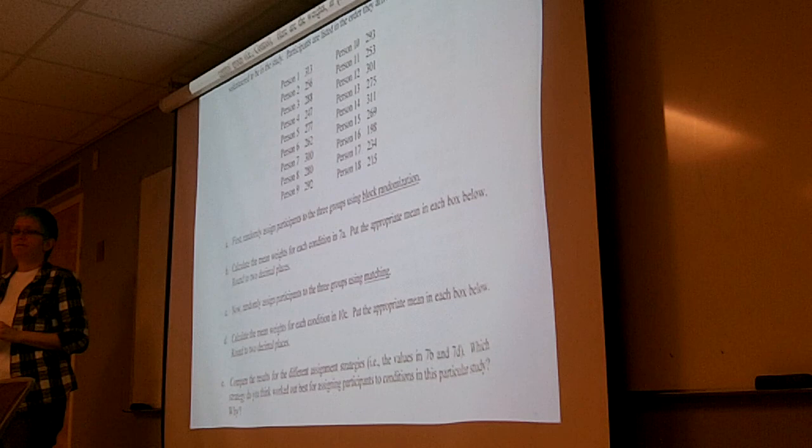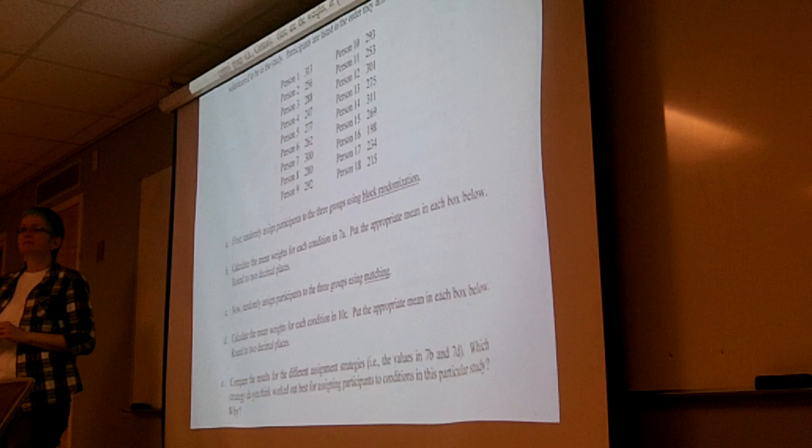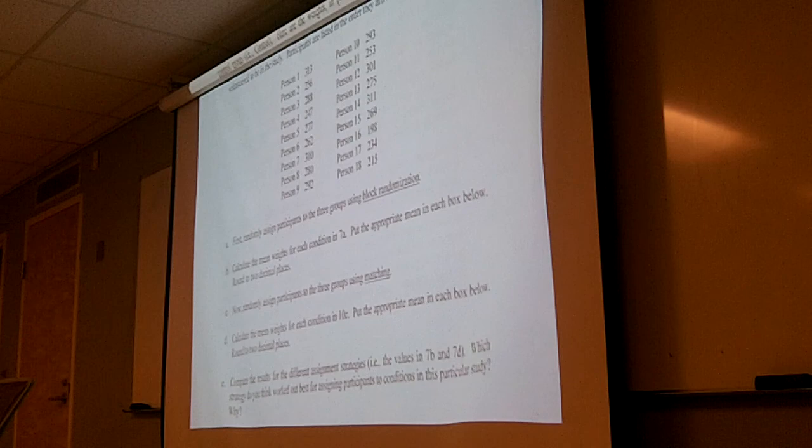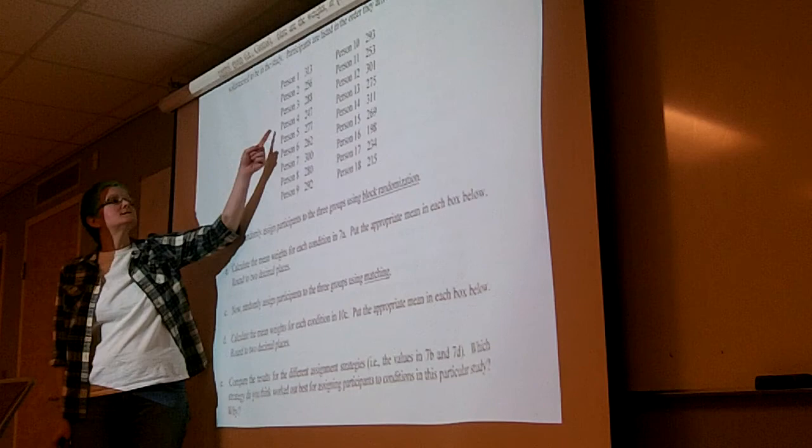No, we did it. We just did it differently. We did it wrong. You did it wrong? Yeah, because we put them going 1 to 18 from the highest weight to the lowest weight. So you were matching them already. You did matching. That's the next step. You have to wait to do that. Okay. All right, well, then let's do it. Come on, guys. You can do it. It's not hard. A, B, C, C, B, A, B, A, C.